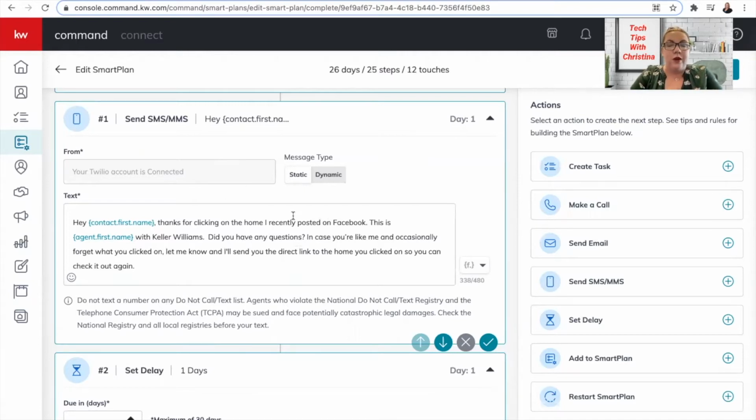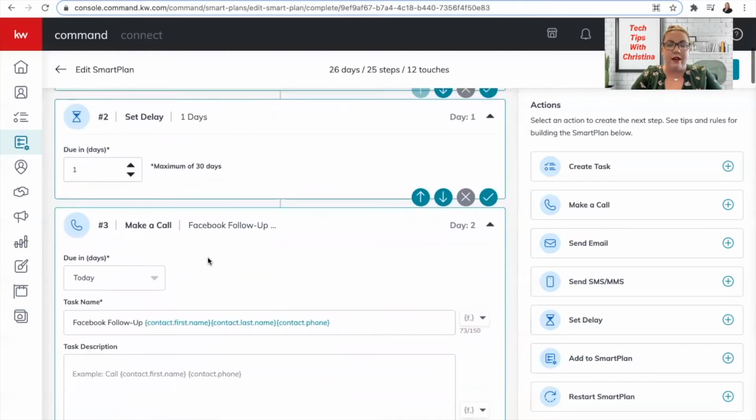Once you have that all squared away, the first one here auto-populates the lead's first name, and it auto-populates your first name as the agent. It's asking them if there are any questions and if they would like a link that shows them other houses that are available. So we're good to go on that one. There's nothing else we need to add.